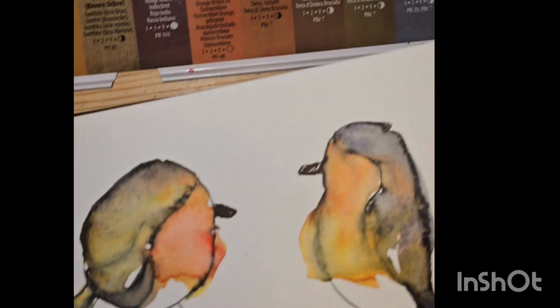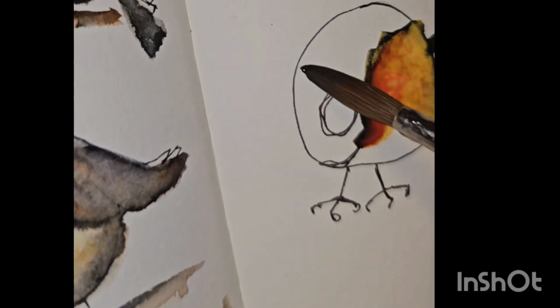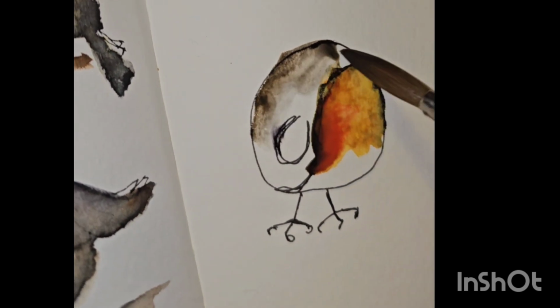And then I'm just going to go get some dark colours. So this one here is Paynes Grey. I'll just jump in and get a wee bit of brown as well. And I'm going straight in to the dark bits of the robin.